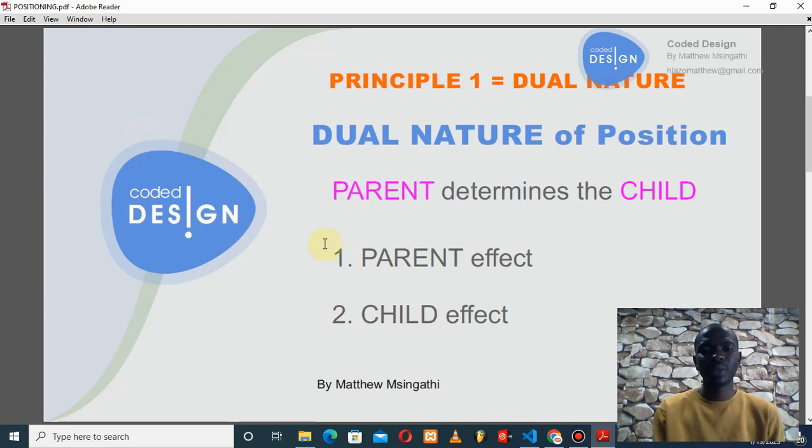Okay, so number one here, I've got the parent effect and I've got the child effect. As I've stated, whenever you are applying positioning, you must know that it affects the child and also it affects what? The parent. Don't think about one of these, but always think about two elements. If we've got a div and there is another div inside it, the div inside it might be the element of interest, but if you want to set its position, don't only think about the child, the div that you are interested in, but also think about the containing parent.